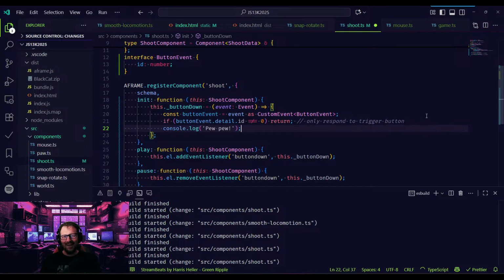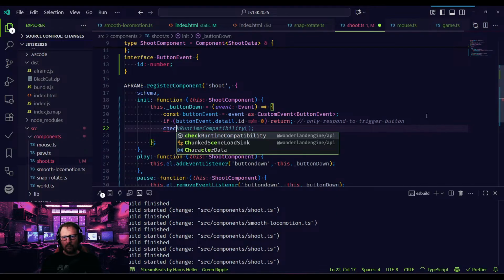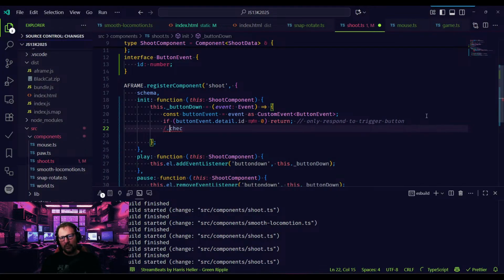Pew pew. No, we need to check Raycaster.